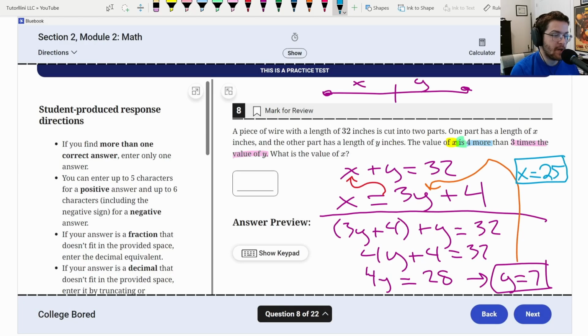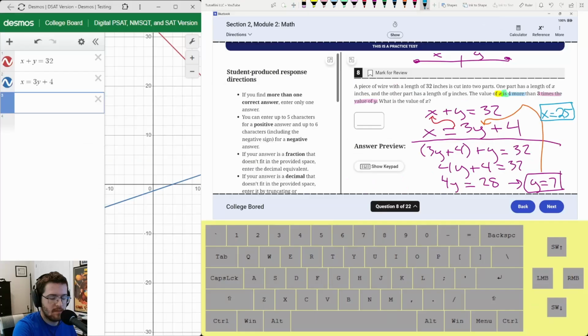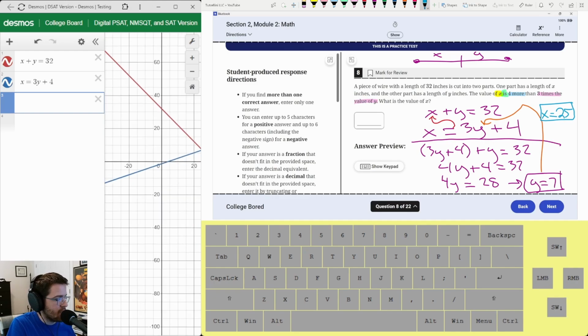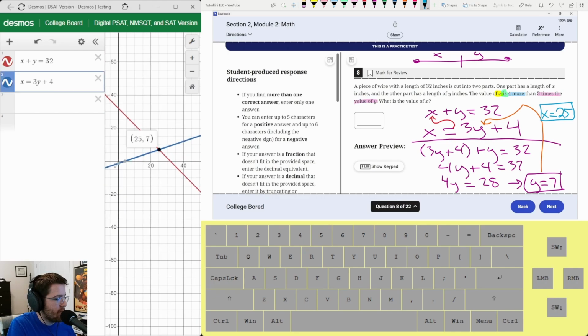In all practicality, coming up with those equations probably takes you at least like 30 or 40 seconds. So I would probably just type those 2 equations into Desmos. Let's go do that now. Okay, so I typed both equations in verbatim. I don't see where they meet, so I'm going to zoom out a little bit, double click where they meet, and I see that the value of x, which is what the question wanted, is 25.